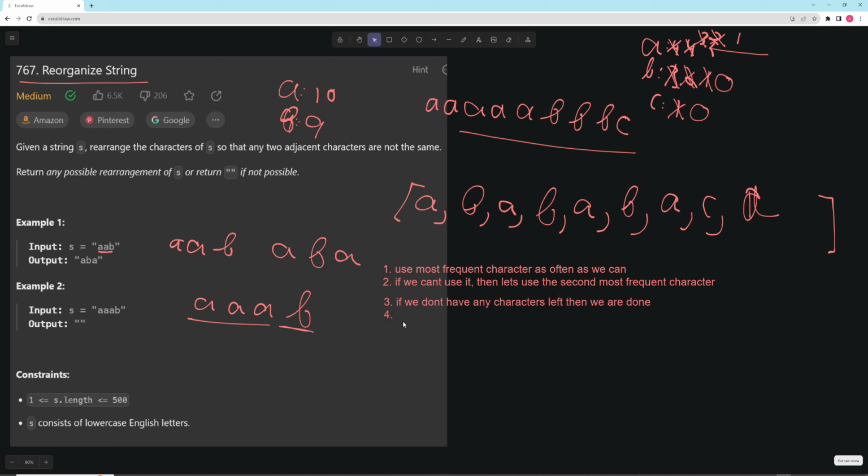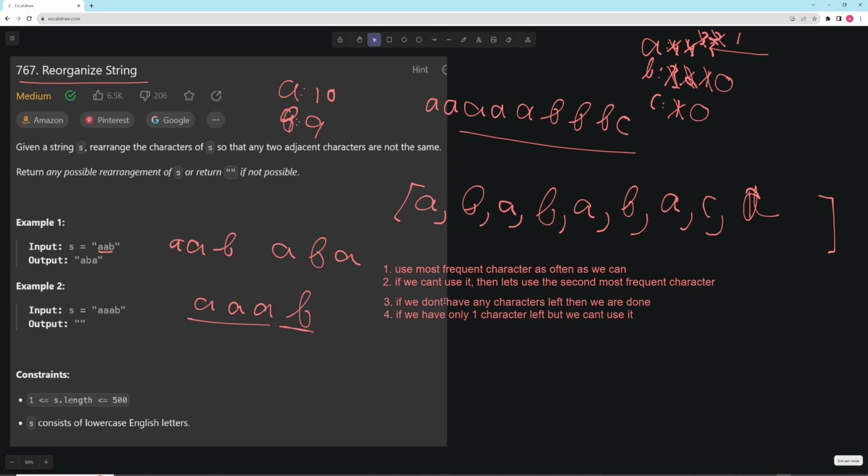But what are some of the issues we can run into? There's only one, really, and that's if we do have the biggest character, but we have only one character left and we can't use it. That's our base case where we can't do anything.